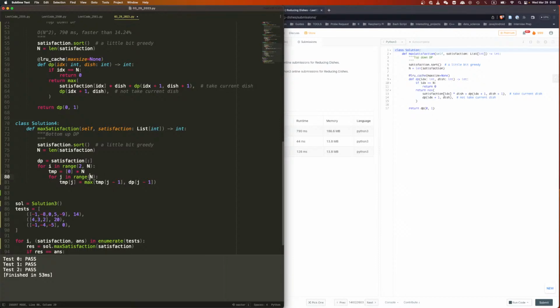So I don't think we should start with 0, because let's say we're cooking 2 dishes. You're the second dish, so you cannot be the first to cook. If you're the first one, it's fine. But if you're the second dish, that means somebody has already cooked before you, which means we can actually go from i, say i minus 1.